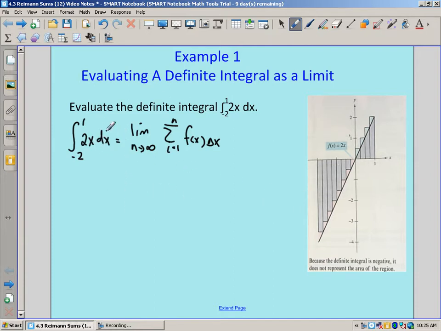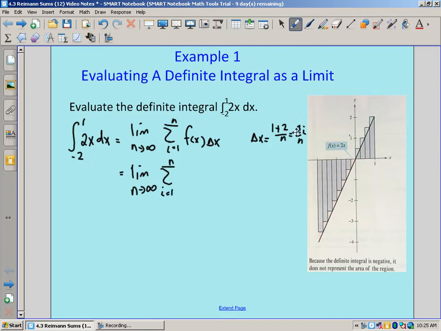We're going to go ahead and do the integration of this through the limit process. The first thing we need to find is what delta x is, and delta x is going to be b minus a over n, which ends up giving us 1 minus negative 2 over n, which is 3 over n. So that's our delta x, and that's what's going right here. And then remember that this gets a counting number i for the f of x sub i. Just like we practiced in our previous section, we are going to use our summation and our limit as n goes to infinity.